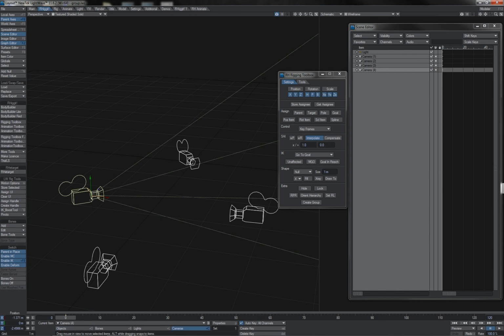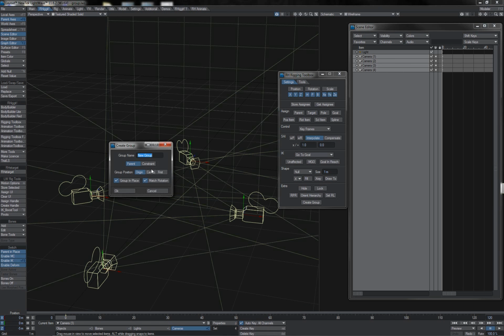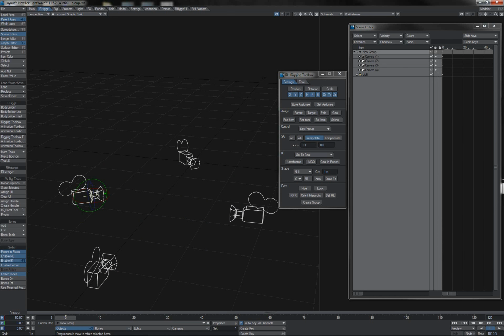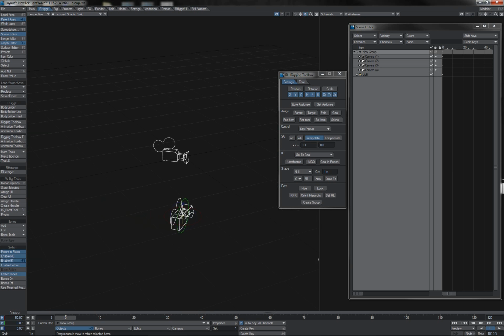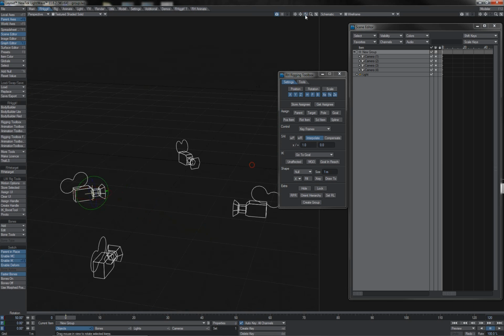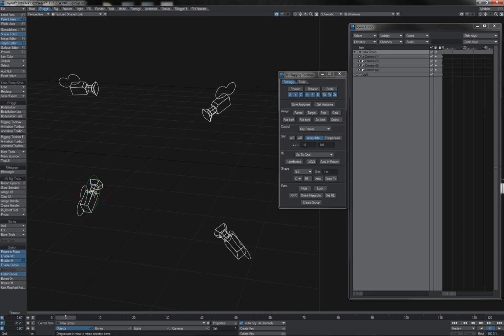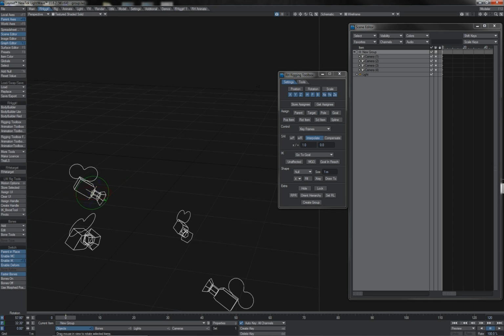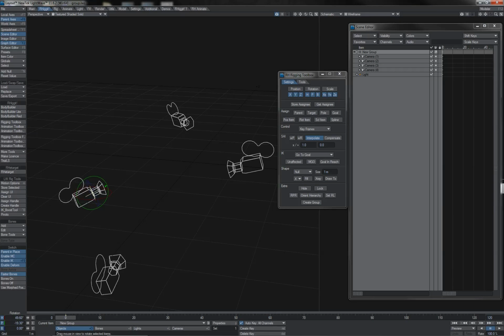Next, I'll select this camera first, specifically, before selecting the other three cameras there. Now, when I create group, I'm going to choose the first option, leave group in place on, and I'm also going to have match rotation turned on. What we see happens now when we click OK is the null is created at the position of that first selected item, and its rotation is also matched to the rotation of that first selected item. And so the entire group operates from that first item like this, as if it were some sort of a master for the entire group.